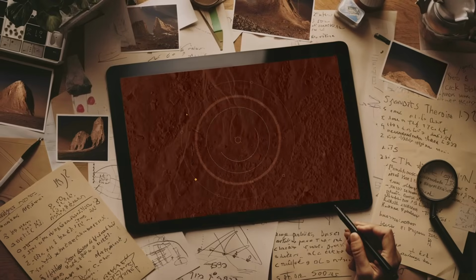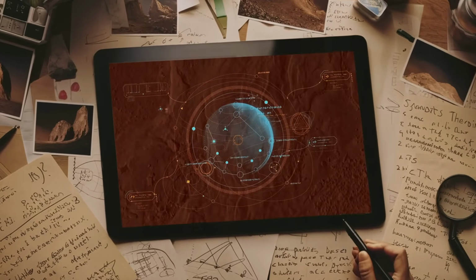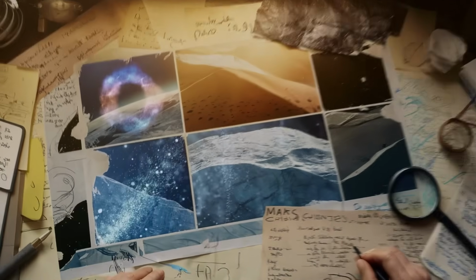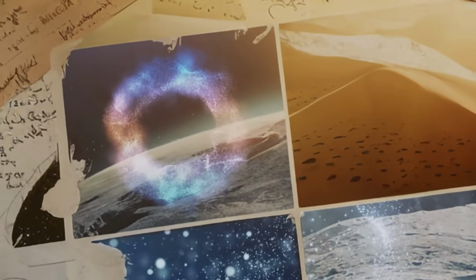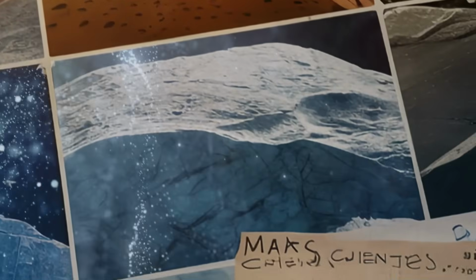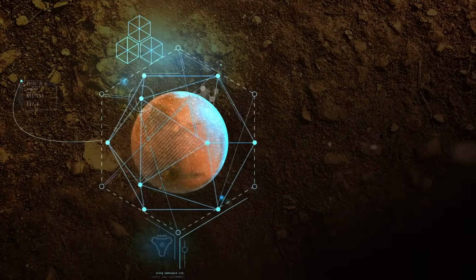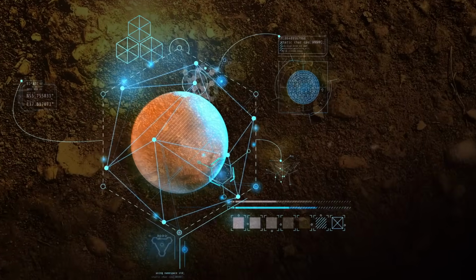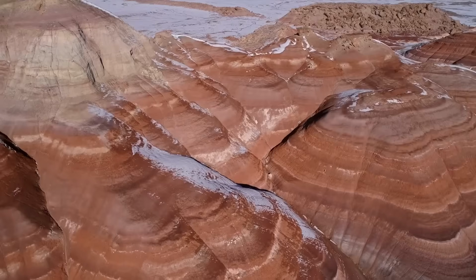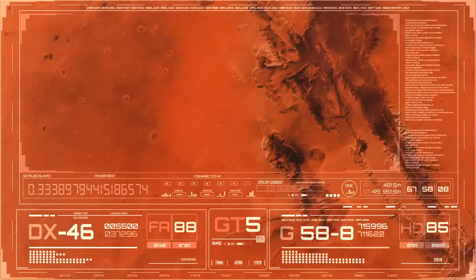At the same time, the amount of dust in the ice plays a critical role. Ice with too much dust blocks sunlight, while ice with just the right amount, from 0.01 to 0.1%, can create habitable zones at depths of 2 to 15 inches. Cleaner ice could allow these zones to form deeper, between 7 and 10 feet. As for Mars's polar regions, even though they're rich in ice, they are likely too cold for this melting to occur, making mid-latitudes a more promising target.